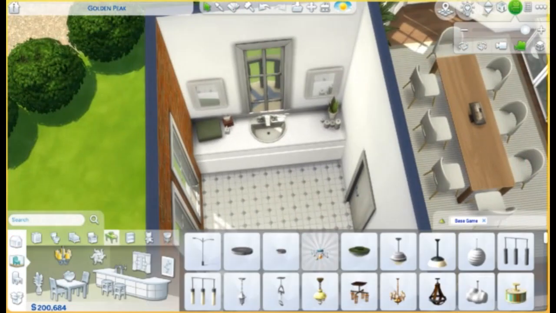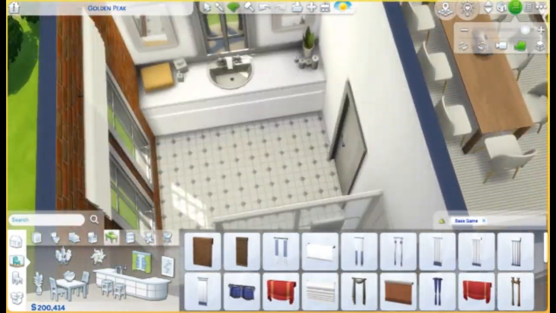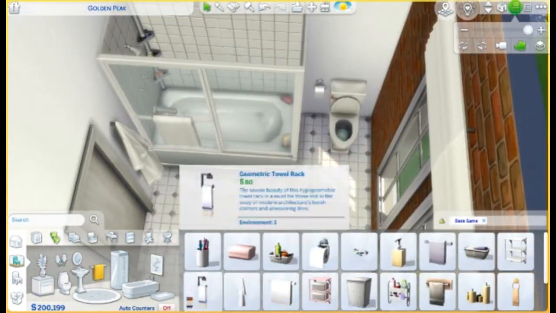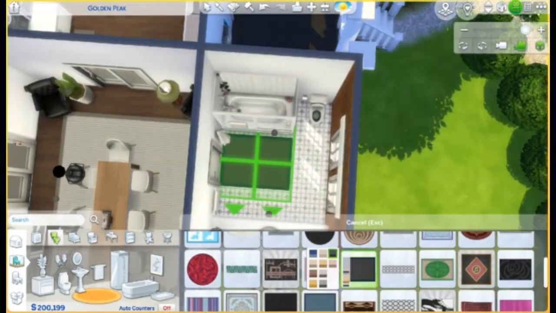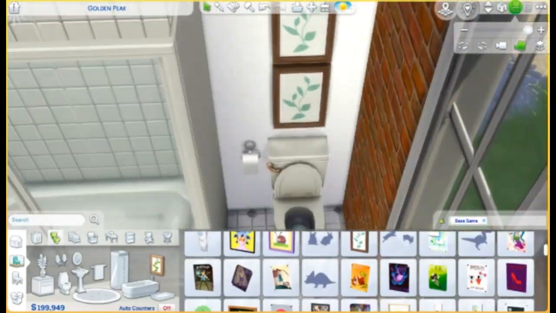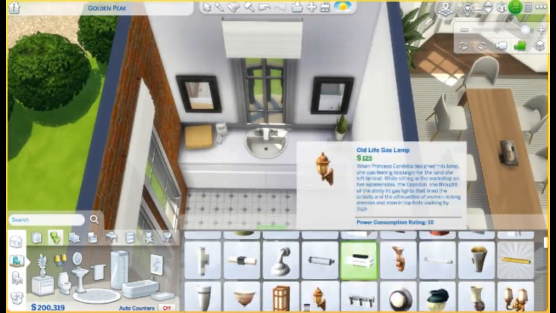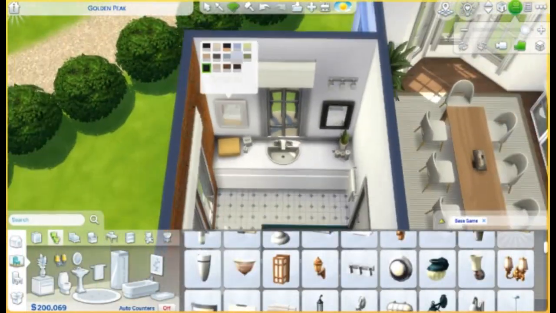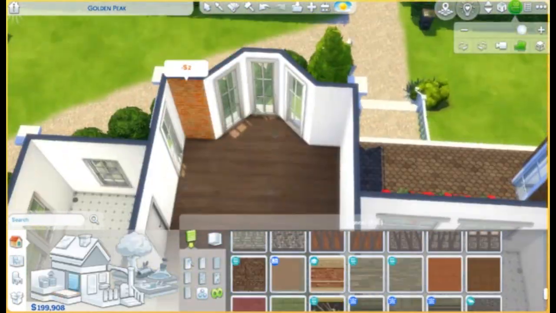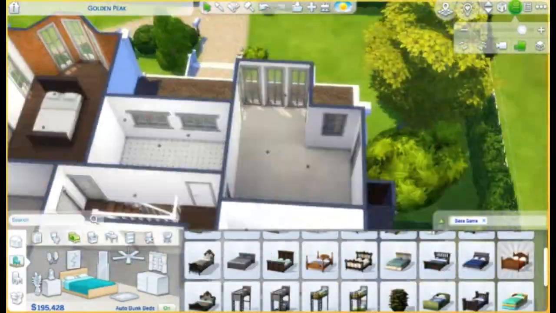Now this house was built using floor elevation, or the terrain tools. Is that not Sims free? So the house is higher than the main floor, so it is on a slight little hill, which does make landscaping quite difficult because plants do hover. They are not perfectly flat to the ground, so it took some tweaking to do that.